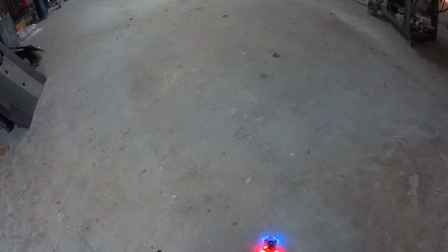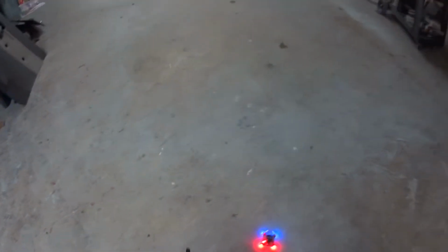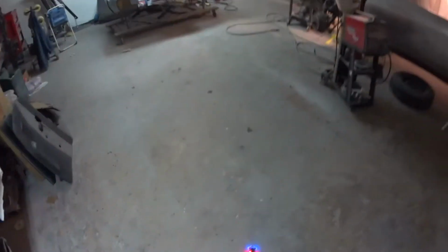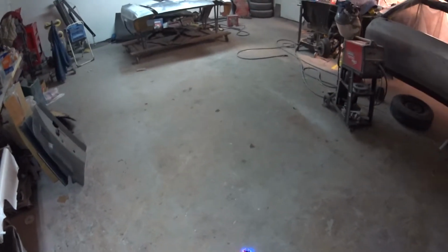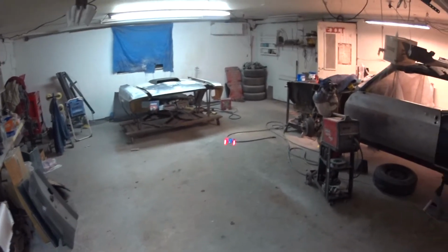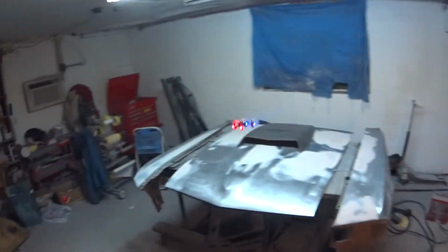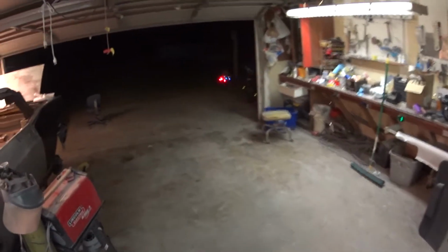Up and down. See. We're gonna try this on 40%. The red is the tail lights. Stay with it because it's kind of little. Our yaw is too slow for 40%.